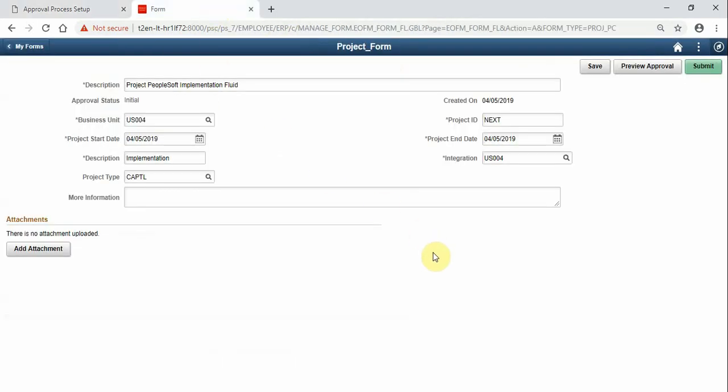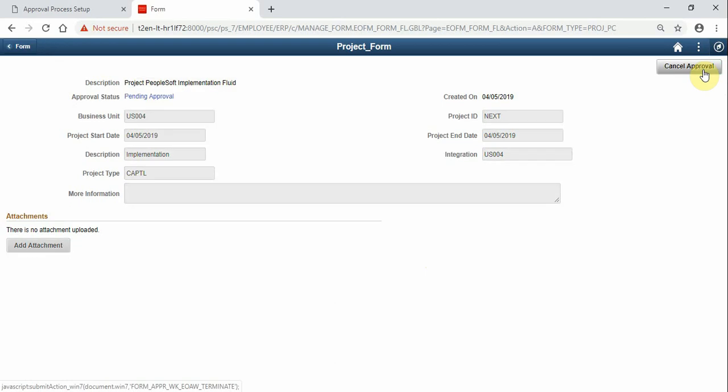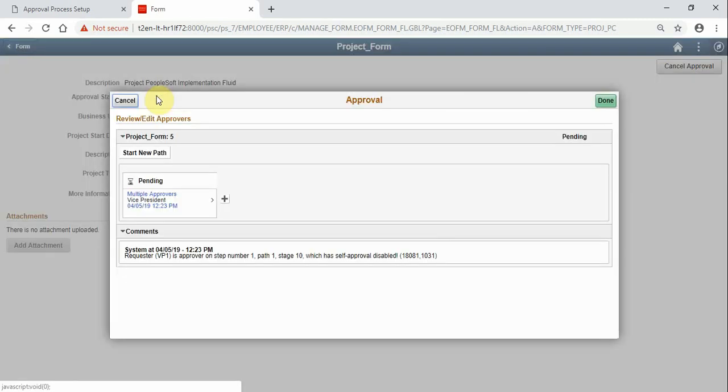So I've filled out the form, and let me now submit it for approval. So now the form is submitted for approval. We can click the pending approval to see that it's being routed to multiple approvers.